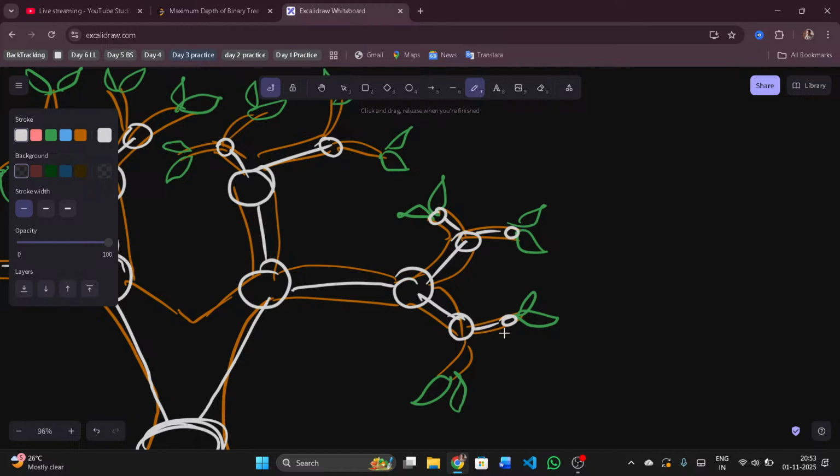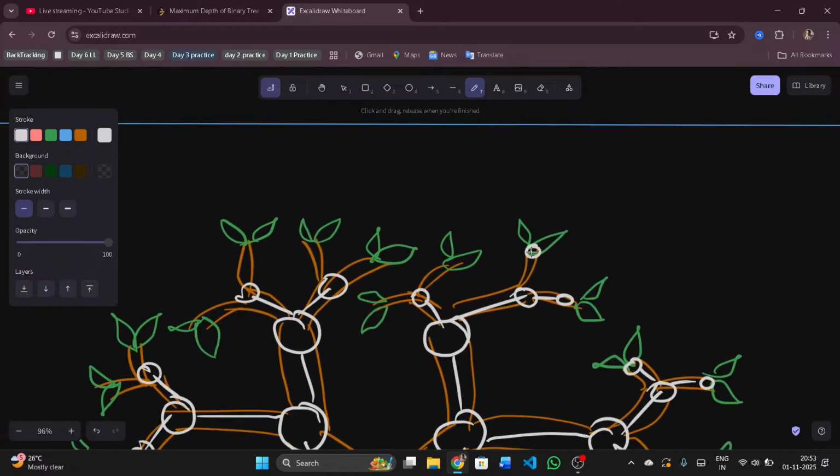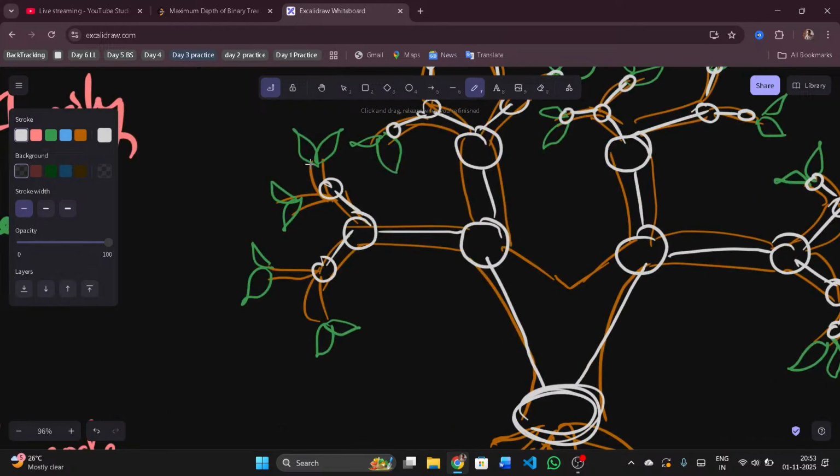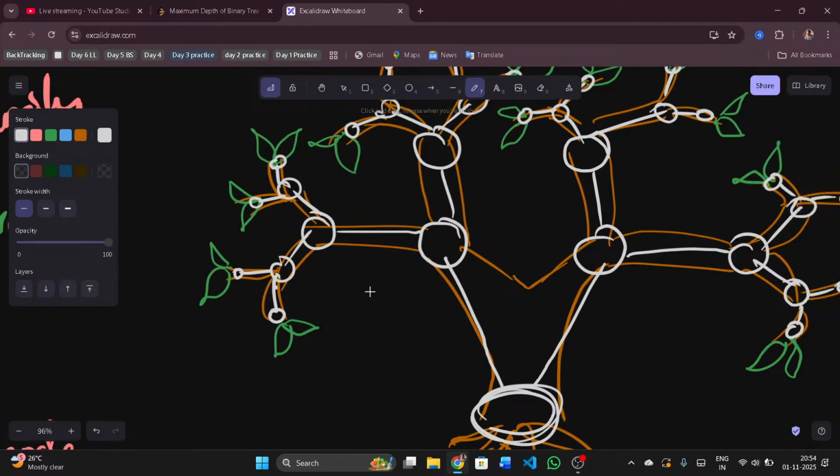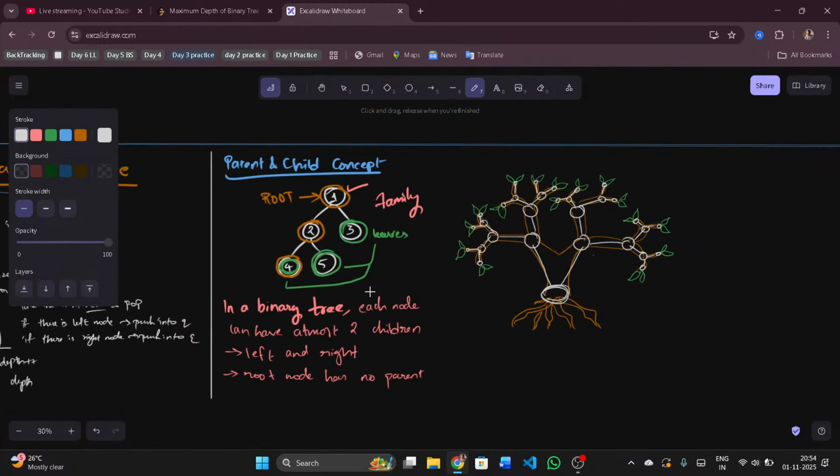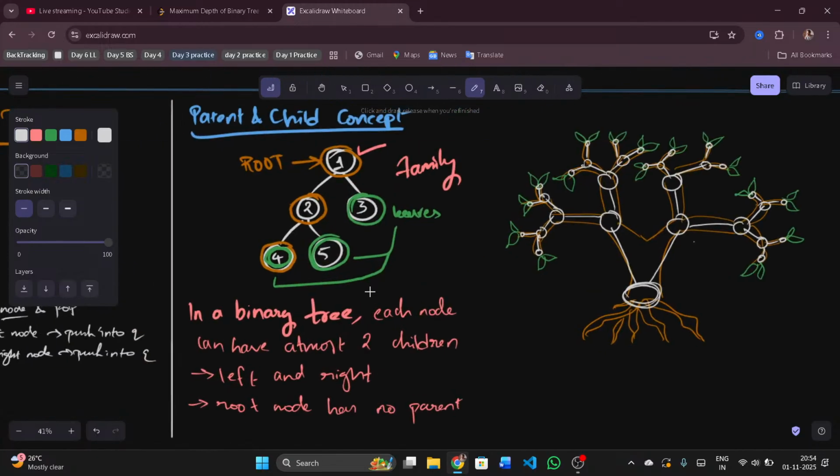And every leaf will be a node. That's how I'm thinking.